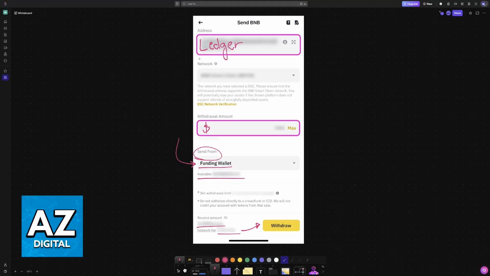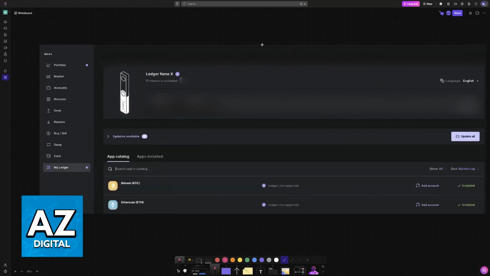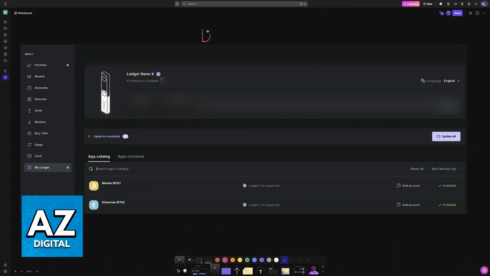Now, if you still need to acquire this address here, like I mentioned, to do this, you have to use Ledger Live. You can download Ledger Live for PC or mobile. For this video, I'm going to showcase this with the desktop version, so available for PC, but you can follow along and create a new wallet to manage if you are on mobile. For PC, you have to connect your ledger to your PC using a cable, and once it has been plugged into your PC, update the firmware and into the app catalog under My Ledger, make sure that you have the necessary apps. So look for a specific one depending on the asset that you want to transfer, such as Bitcoin, Ethereum, and so on.